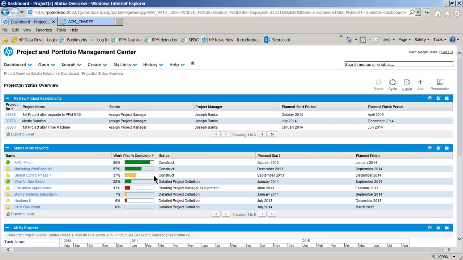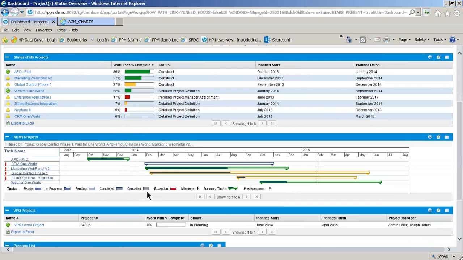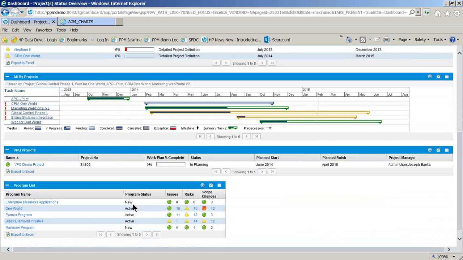Also the project work plan, and some other key information on the project. As I scroll down the screen, you see a Gantt chart view of the same project assignments. I've got a specialized portlet that I've set up to show me integration with the ALM product. So here we're looking at a combination of information about programs. So our solution as PPM is all about consolidation of data.